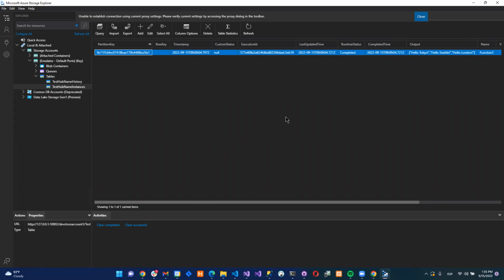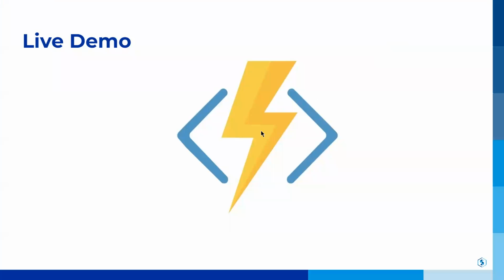So just keep in mind that the Azure storage is needed, and this is why, because it needs these two tables to work properly. So it was a brief demonstration. We didn't go very in depth, but just to give you a feel of how you can implement this technology.